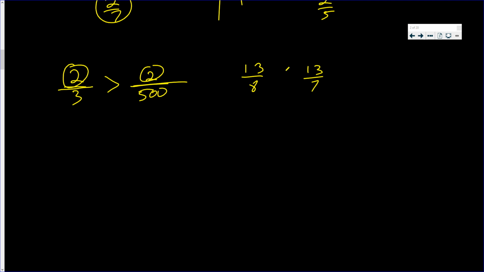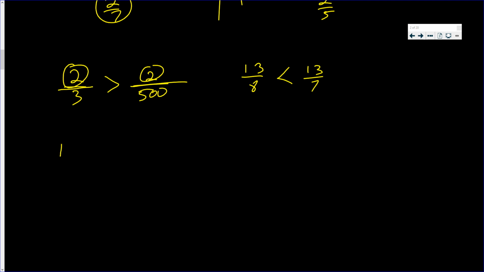Well, the more people you share it with, it's going to be smaller. Okay, if only one person comes, they get all 13 grams. If 2 people come, they get 6.5 grams each. If 3 people come, they get 3 1/3 grams. The more people that come, the more people who share in on the 13, the smaller the fraction will be.